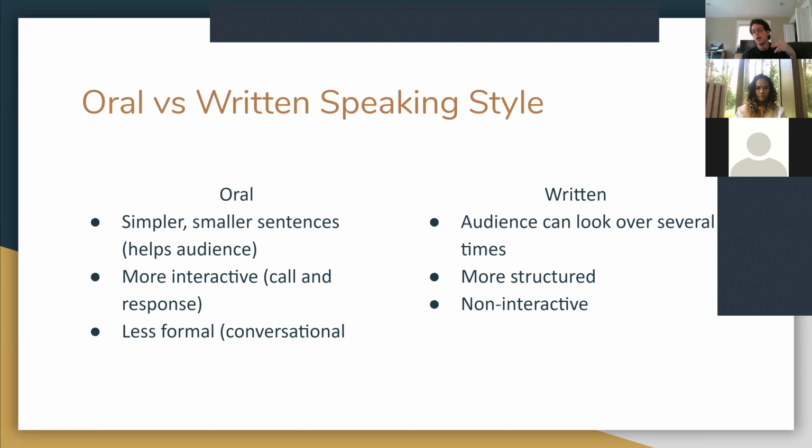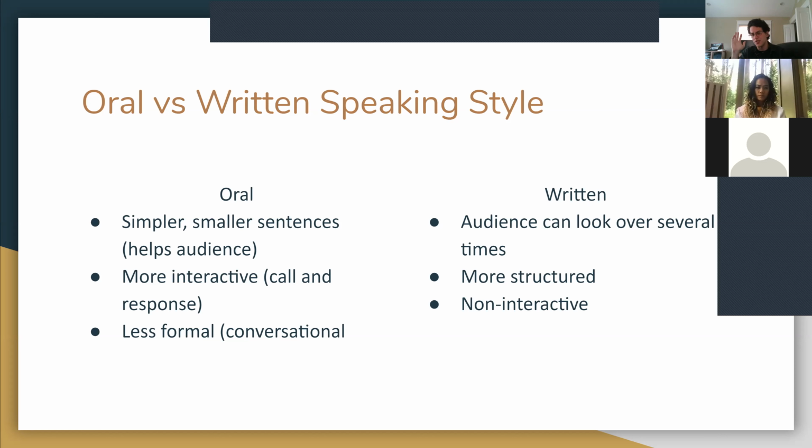With oral speaking style, you have to frame your sentences as if you're always trying to engage your audience, as if you always want to give them some invitation to respond. The reality is that the longer your sentences in oral speaking style, the harder it is to maintain that attention. Now, this isn't a universal rule, but you want to try and be a little bit more snappy with what you're saying. You want to get to the point a little bit quicker. You want to try to drive to the audience's attention a little bit more directly. By doing so, you always make sure that the audience never loses you, because while it's easy to read, it's harder to actually sit and listen.